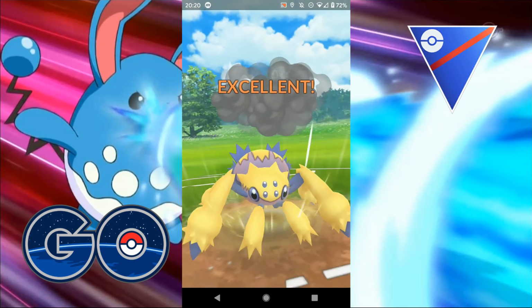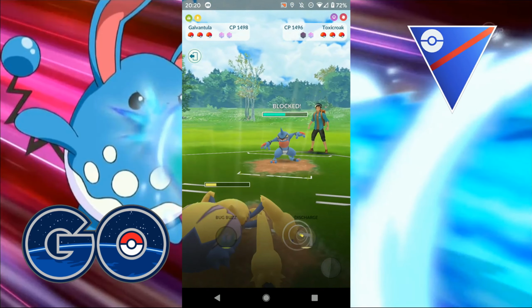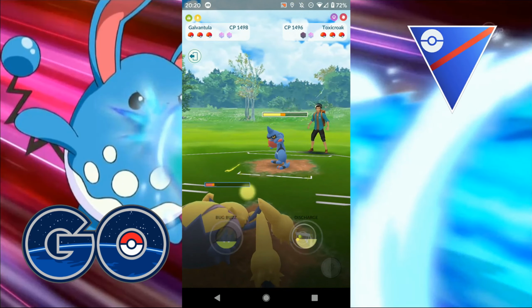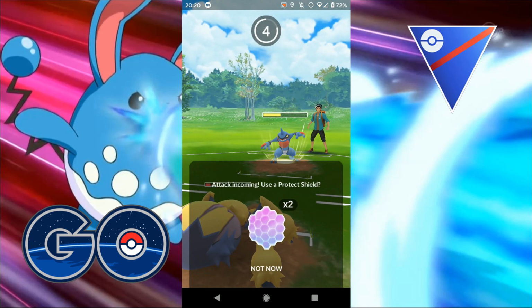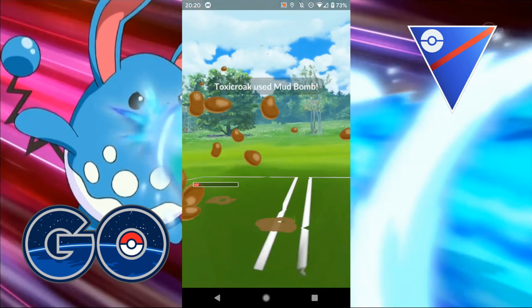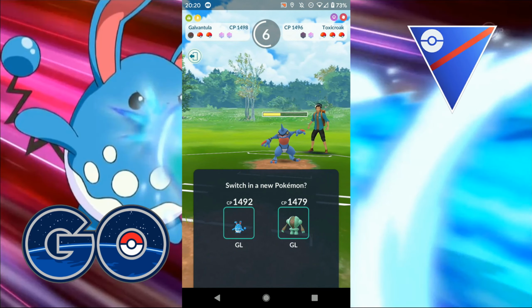Yeah, so possibly there, what I should have done is stayed in with the Azumarill there, and then forced the, oof, so this is a tough one to come back from. That was a poor play. Should have shielded up twice with the Azumarill.